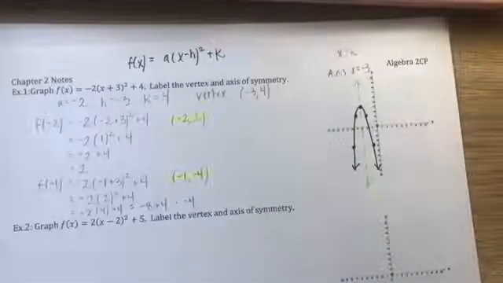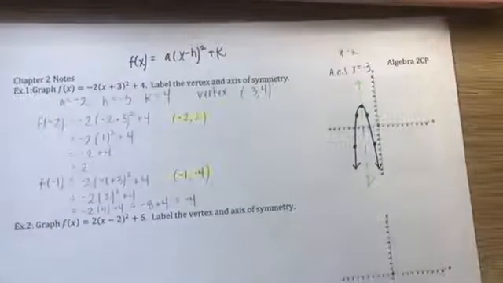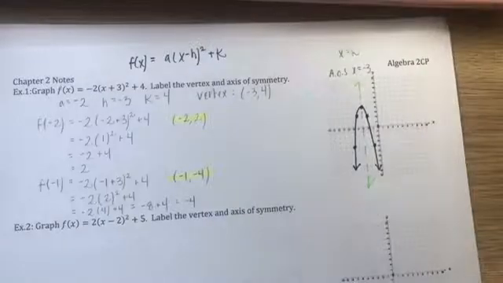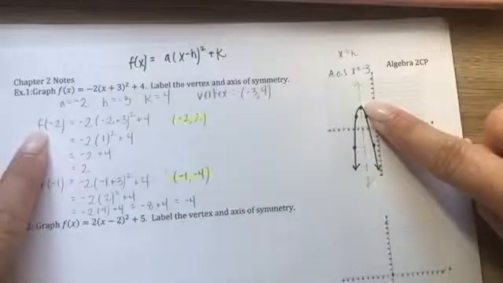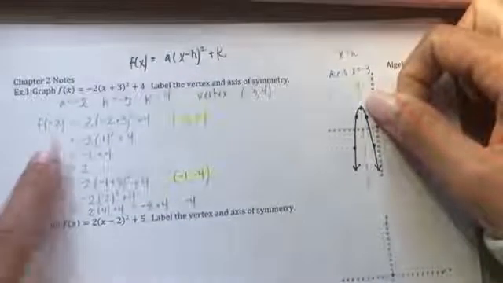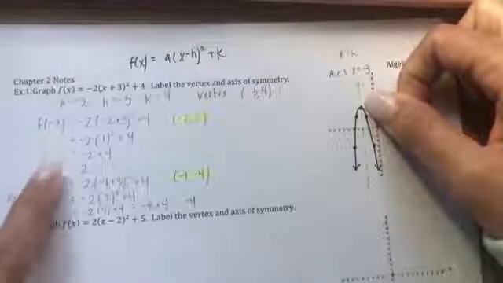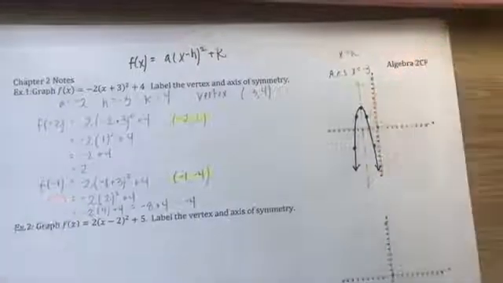And I just want to reiterate again, because this is one of the harder parts to remember. When you're picking the numbers to substitute in here, you just go 1, 2 away from the vertex. So my vertex was at x equals negative 3. So I went to x equals negative 2, 1 to the right, and then I went to x equals negative 1, which is 2 to the right. So I went 1 and 2 over.